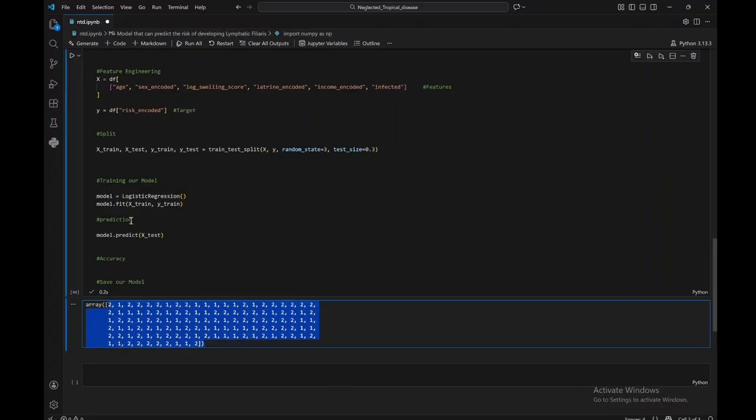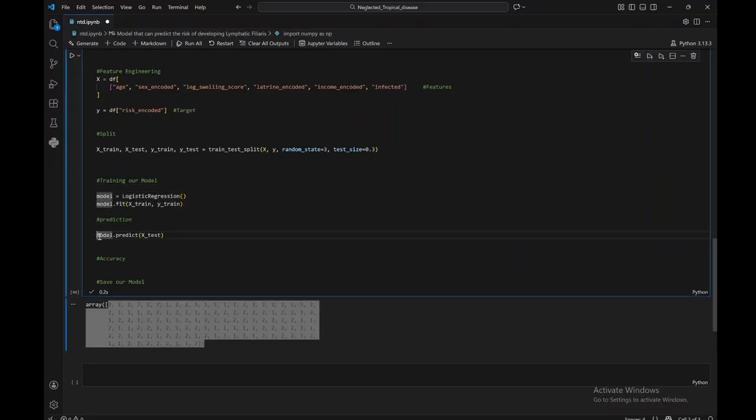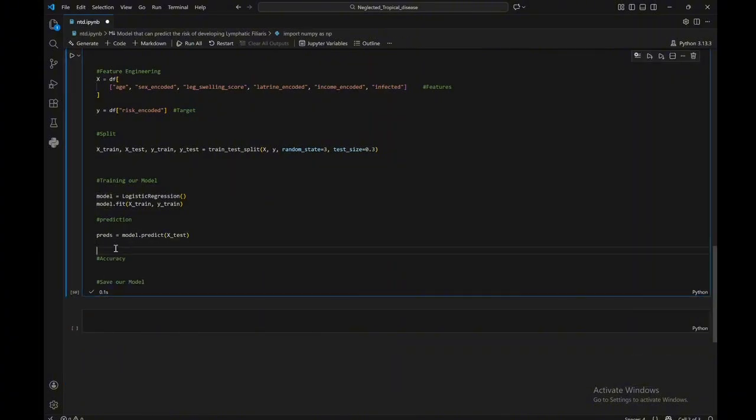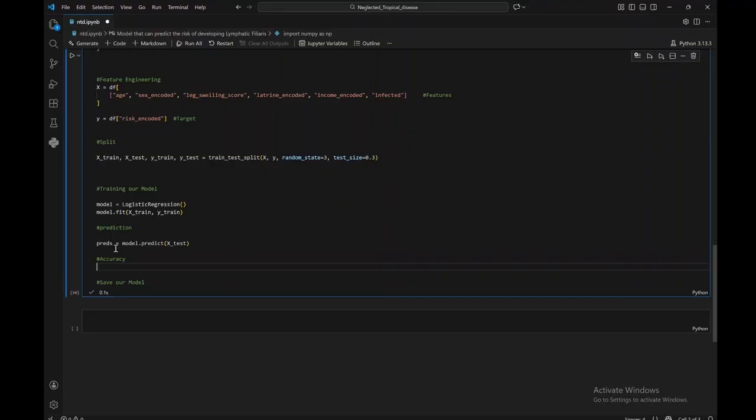Now, instead of running that, we can save it as a variable. We can call it predictions is equal to this, and of course that works. In order for us to measure the prediction, we can say accuracy for model is equal to, we call the accuracy method, and we pass in our predictions and y test.